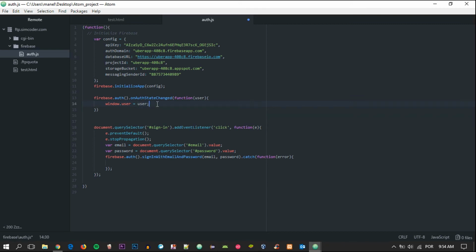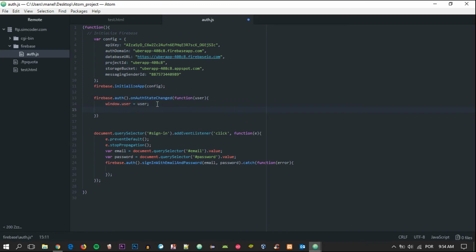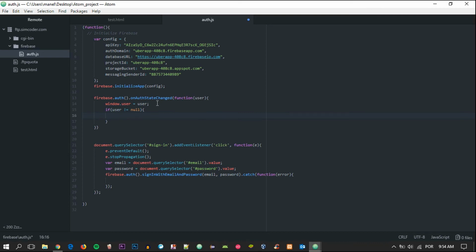and yeah, I believe we don't actually need that, but let's leave it up there, there's no problem with it. And now we say if user different from null, then we can move on to the, yeah, we don't need this, let me just remove it.